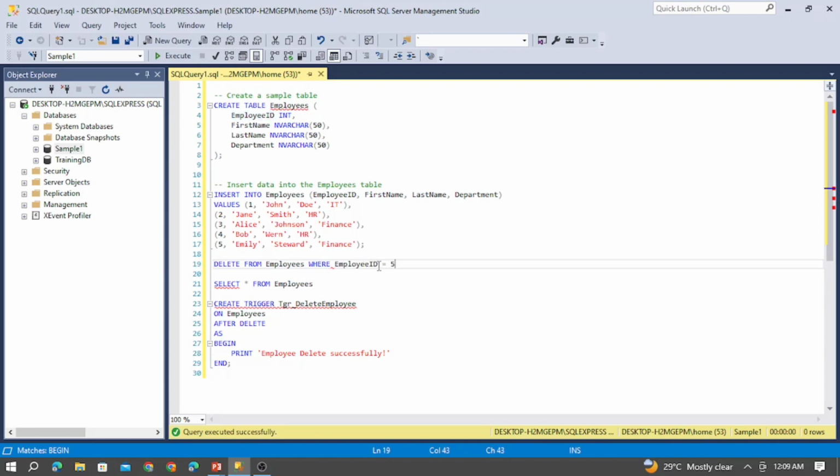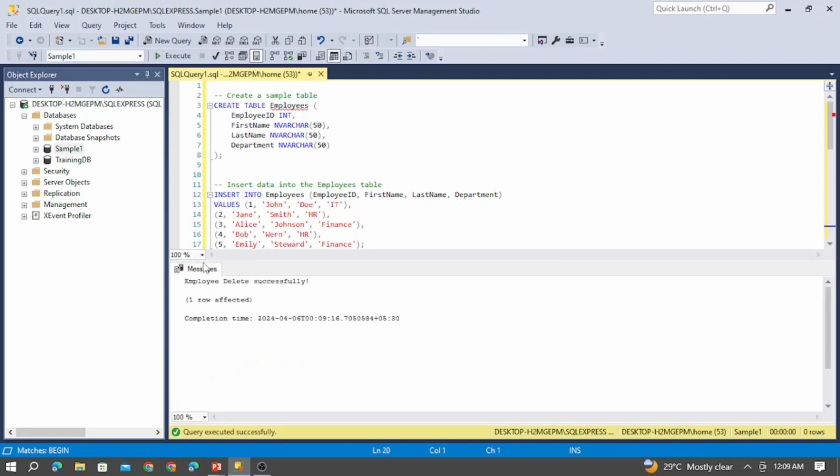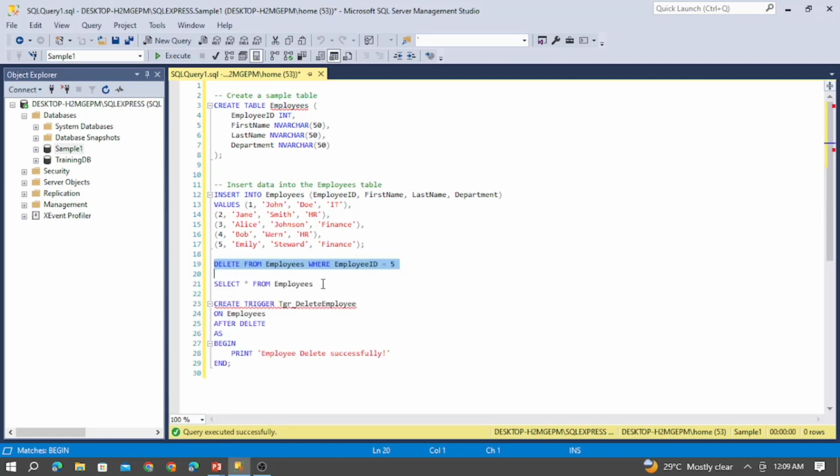This will delete the employee with the fifth ID. While I have deleted, it prints the message the employee deleted successfully. So you can print such custom messages when you have provided a trigger. This trigger fires when I try to delete a value from this table.